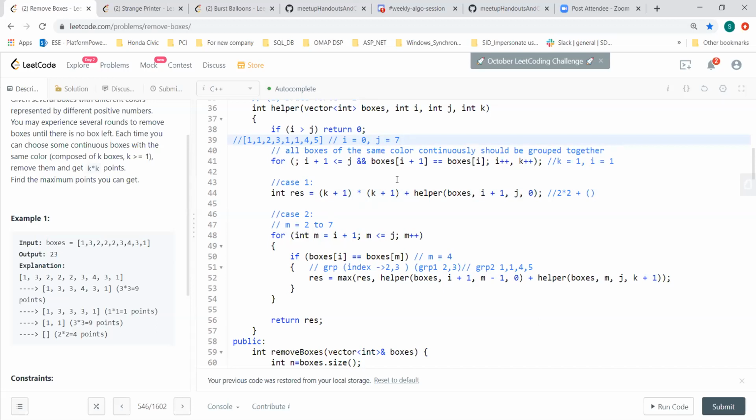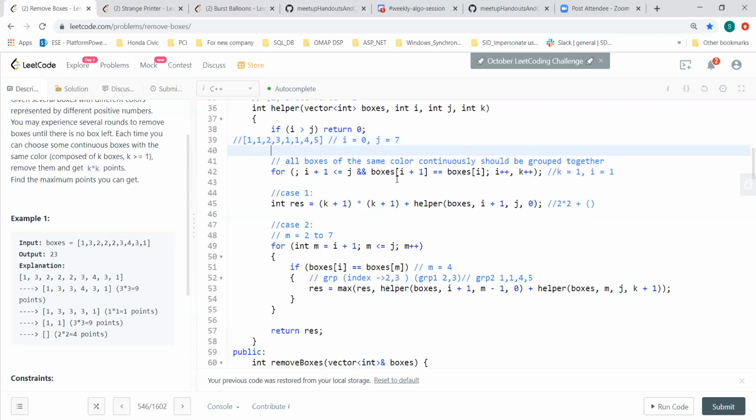Let's say it was 1 1 2 2 3 1 1 2 again, right? So we would probably want to club those twos also at some point. So it is 1 1 2 2 3 3 1 1 1 1 2 2 and 2 2, right? Okay, I'll just remove this.